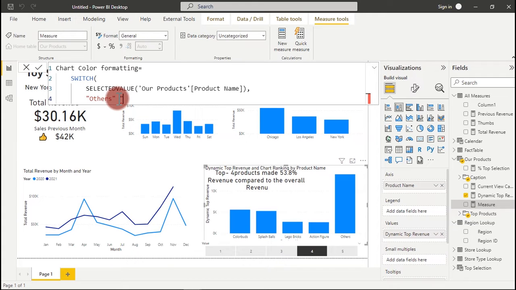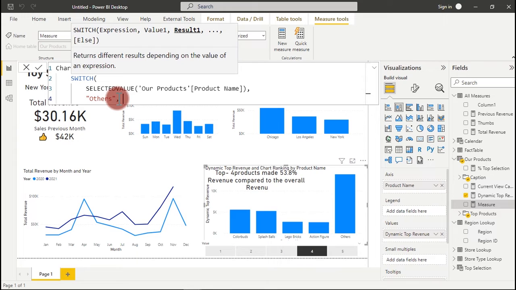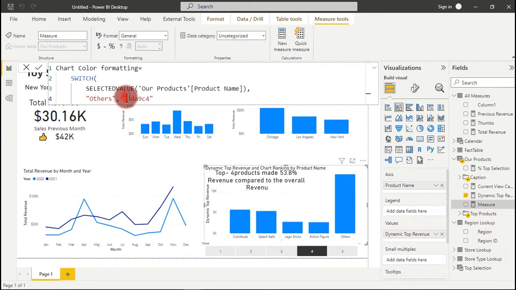I'm going to say comma. So now the color code is going to be 8DA9C4. So we close it, but make sure you have the hash symbol right here.